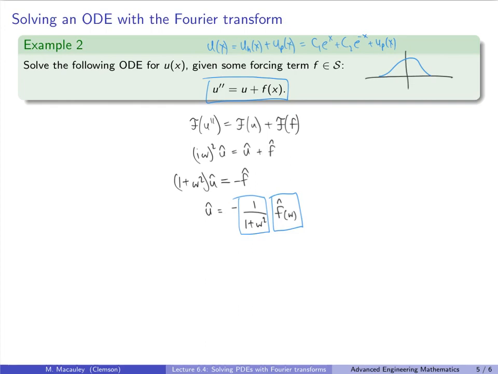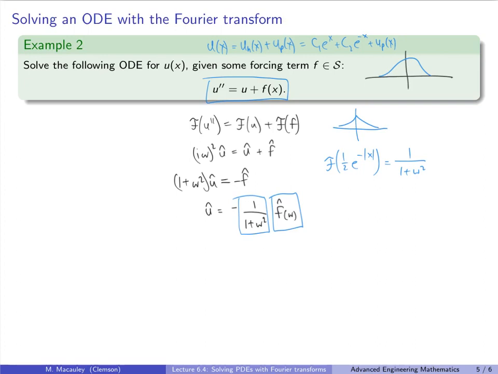And I'll just tell you that the Fourier transform of 1/2 times e to the negative absolute value of x is indeed equal to 1 over 1 plus ω². And that's something I'll probably put as a homework exercise. So this function here, 1/2 e to the negative absolute value of x, looks something like that.